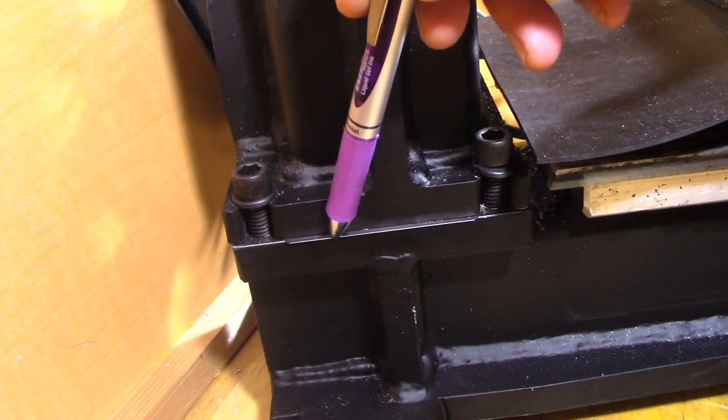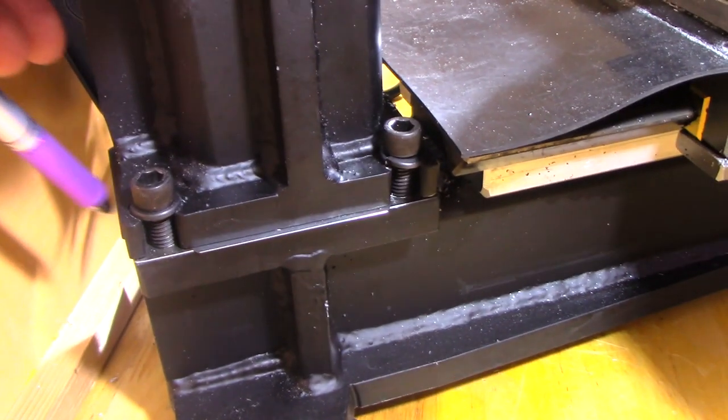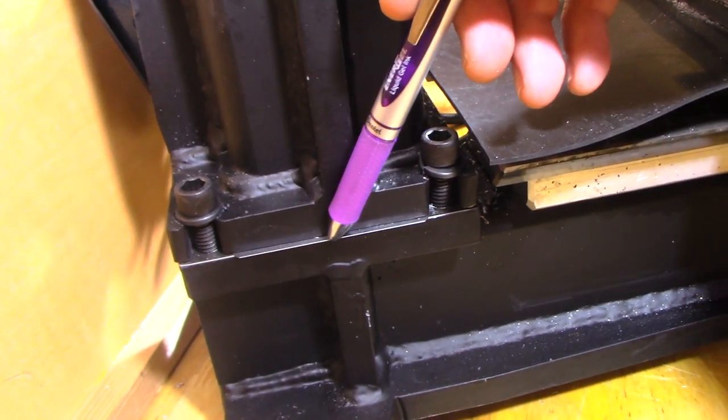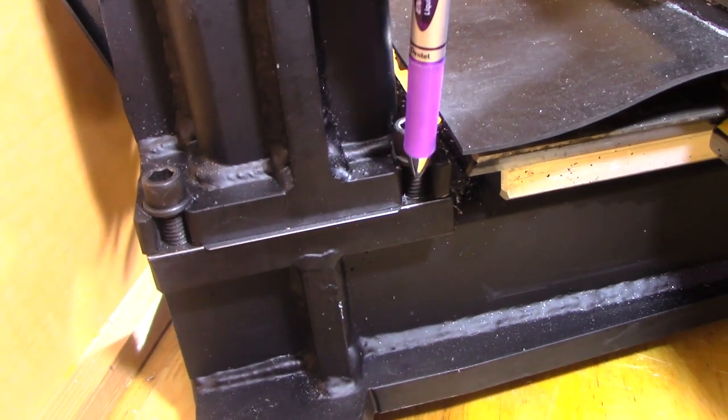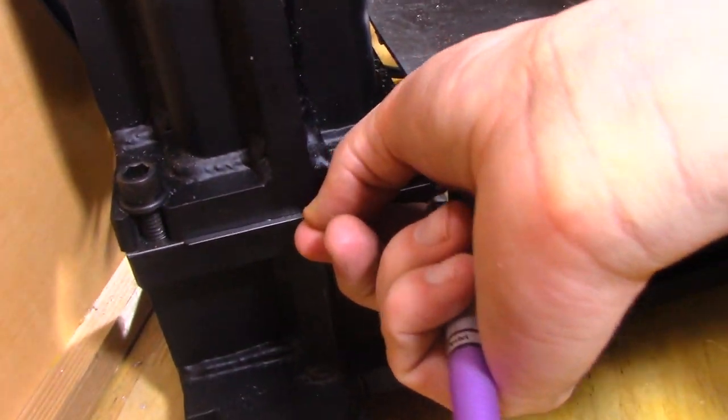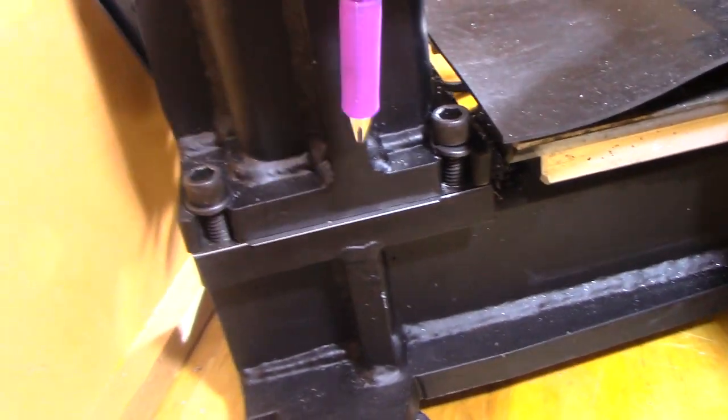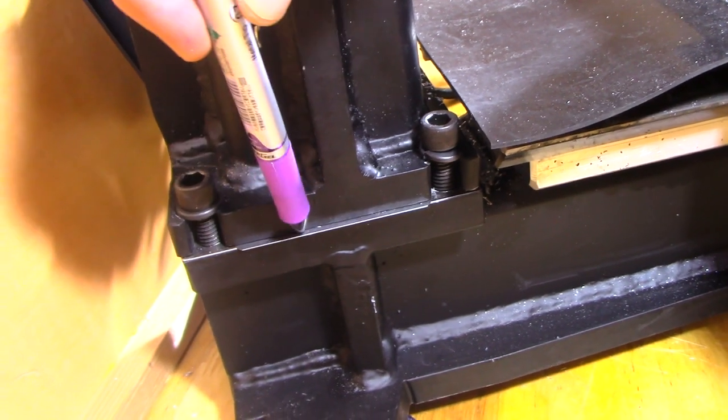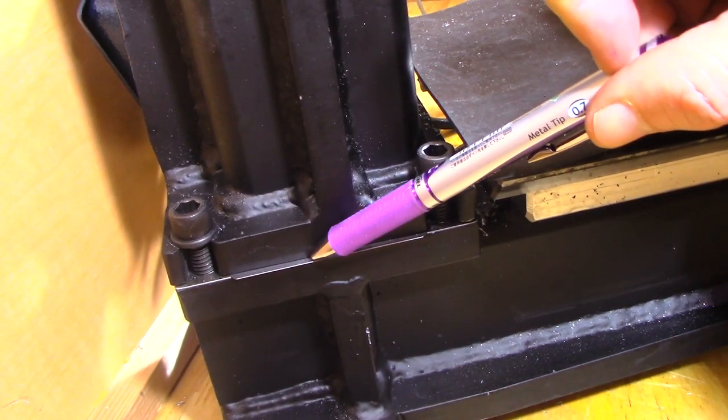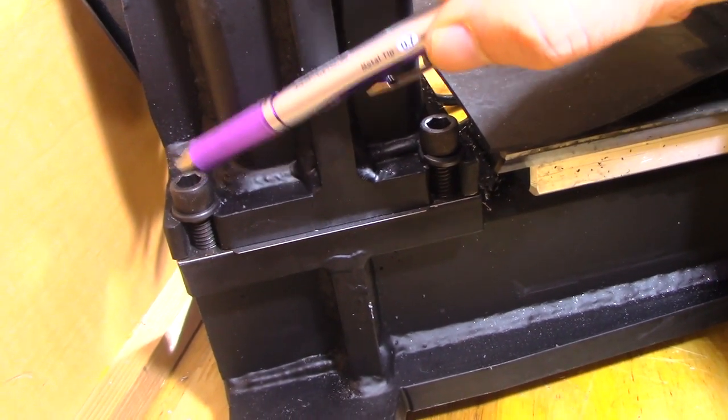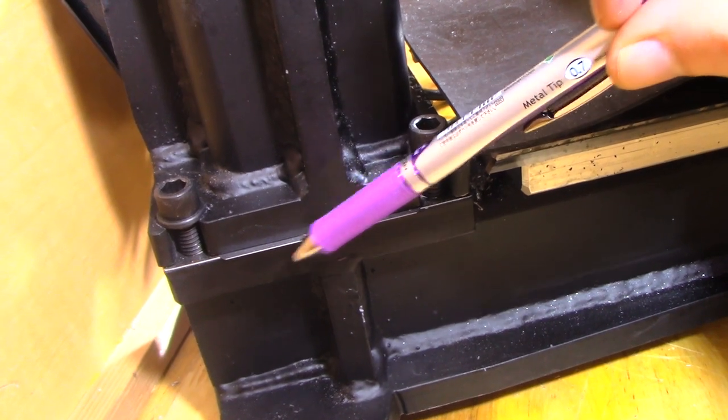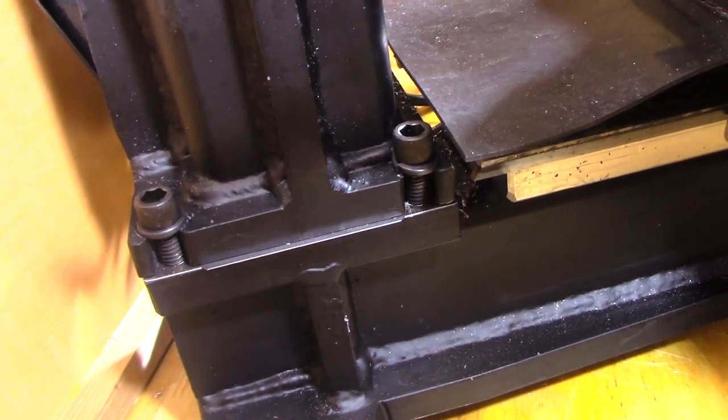What I want to show you is these are the shims that I put in here, and there's another shim in the back. These are feeler gauges that are just the right length to fit in, and I put them in so that they're protruding just a little bit so that I can pull them out to change them. I had to change them quite a bit because this one interacts with this one. So I would change this one and then discover I would have to change that one in the back. Eventually, I got them so it was just the right combination.